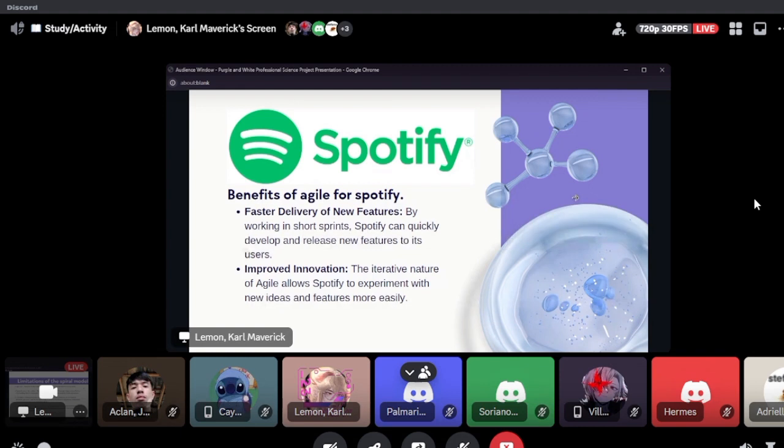So, isipin niyo na lang na, let's say may gustong ilagay yung Spotify na feature and they have to be quick and ensure na maayos yung feature. So, ang gagawin nila is i-implement nila yung feature na yun and kukuha sila ng feedback sa mga customer or user experience ng mga users nila.